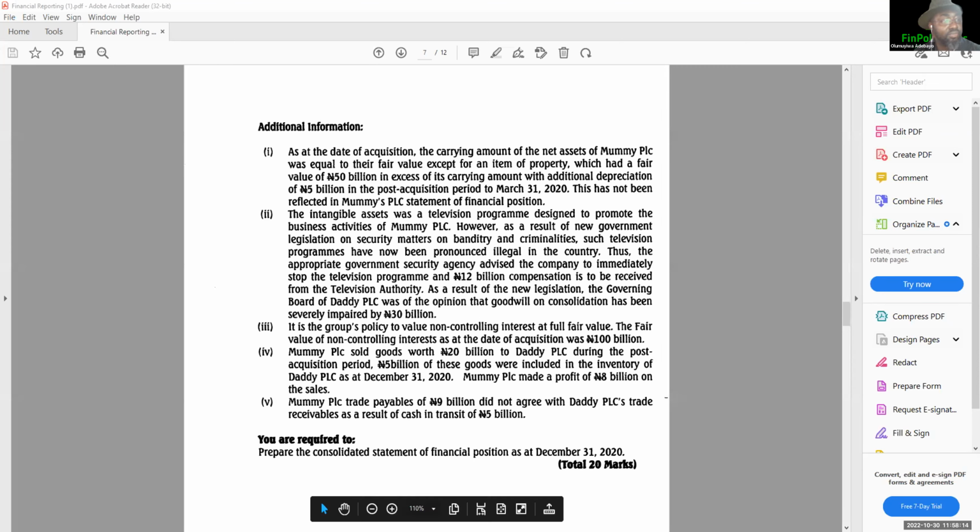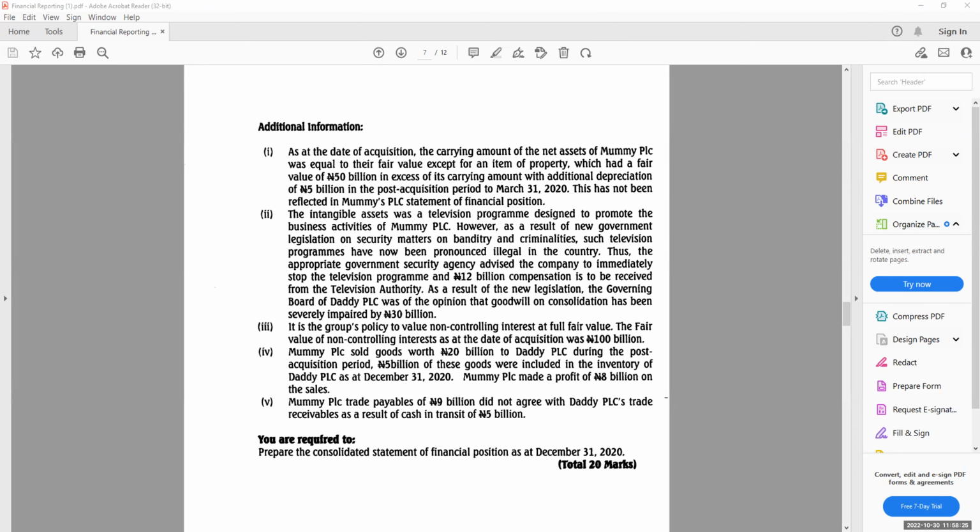Okay, Toby, over to you. The question now concerning information 2 is, since we know we will recognize and consider the compensation, when will it be recognized? Is it the reporting date or the date of acquisition? That's my question. Like those transactions, when will we consider them? Is it at the reporting date, or the date of consideration, or at the date of acquisition? Thank you. Okay. Which other question?